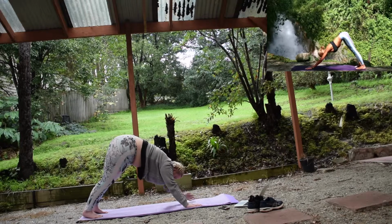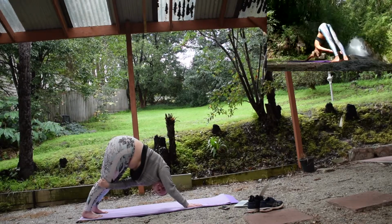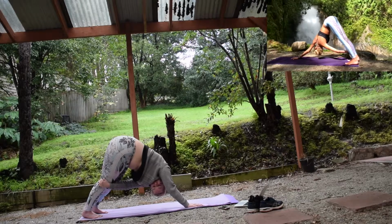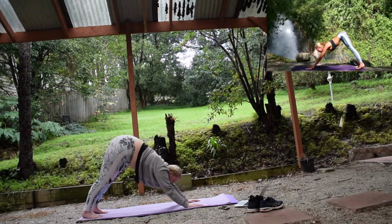So same thing, opposite hand reaches for the outside of your knee or your ankle if you can reach all the way there. With each exhalation, think about that chest coming closer towards the mat. Twisting the body here. Beautiful. Coming back to center, downward facing dog.